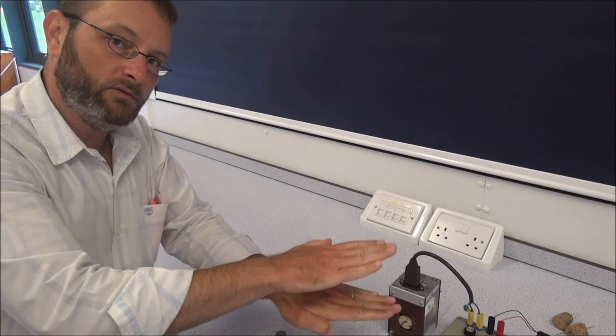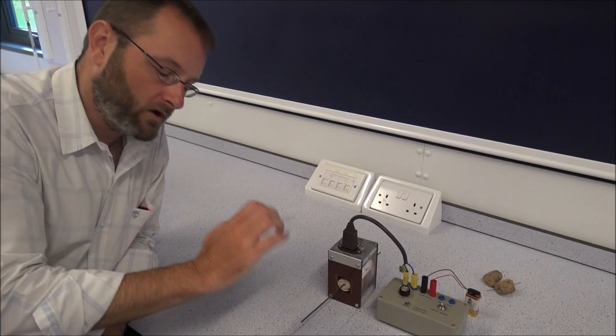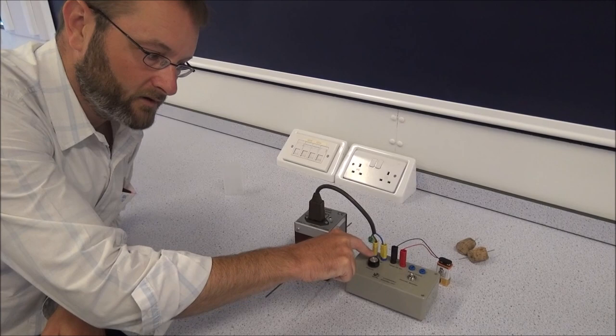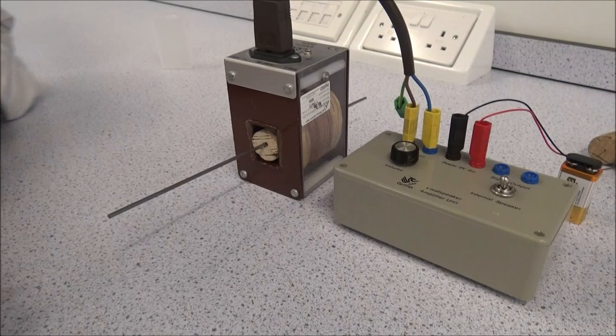Because the eventual movement is sudden and sharp, and that's happening thousands of times over and over again within there, you actually get a whole series of little flicks of domains. Every time a domain flicks into position, it makes this slightly more magnetic and changes the magnetic field, which of course, by Faraday's law, induces a small EMF in the coil. That will then make a small current, and we'll get a little bit of noise out of the loudspeaker. So we can actually hear each of these individual little domains moving.